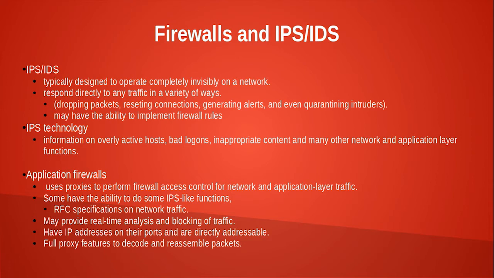Okay. Then we will now try to differentiate between firewall, IPS and IDS. Many a time these are confused with each other. So, an IPS, intrusion prevention system, or intrusion detection system, is typically designed to operate completely invisibly on a network. For example, if I know that there is a policeman in my house 24 hours, it will prevent many people from entering my house.